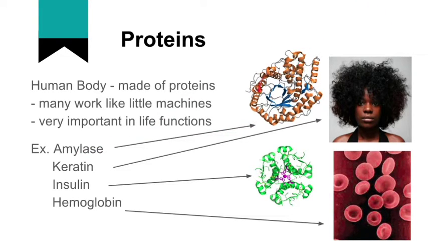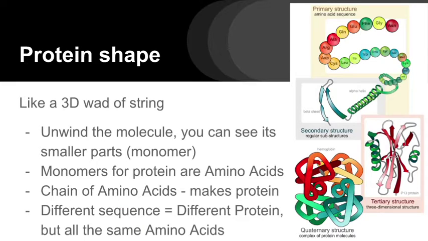Amylase is a protein like this. It's in your saliva and it helps you to digest sugar. Keratin is a protein that's in your hair and fingernails. It's really important in providing the structure that your body builds itself with. Another function of proteins can be in cell signaling and communicating stuff like your hormones, an example of which is insulin, which has this shape over here. And also we use proteins to do other important functions like carrying oxygen in our blood, which is done by hemoglobin proteins.